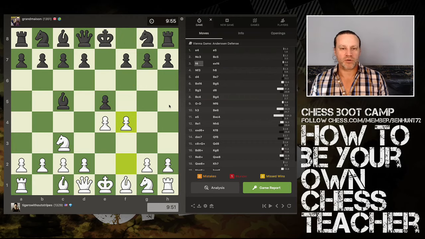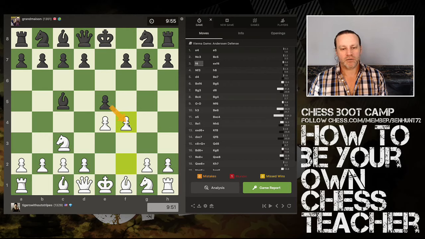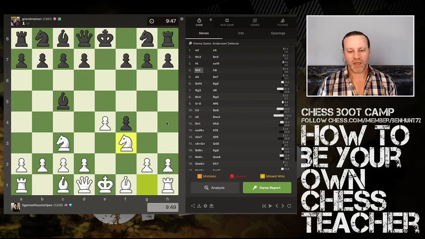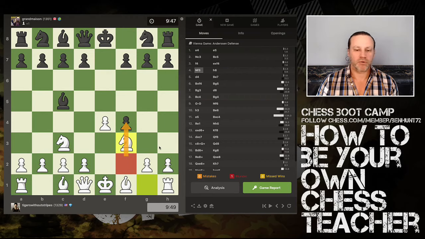She actually plays f4, so this is like the Vienna gambit, but the knight isn't out here. Okay, so inviting Black to capture and to give up one of his central pawns. Black does capture on f4, and now we have knight to f3. This is very important. You've got to remember this if you play the Vienna game, or Vienna gambit in particular, because you've moved your f pawn, right? The forget about it pawn, okay?